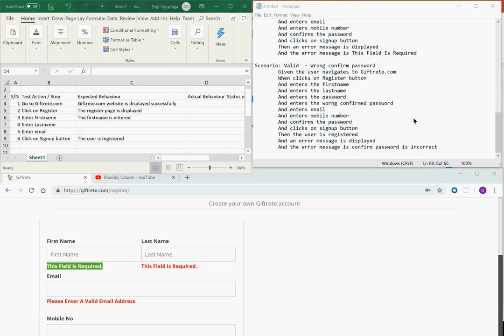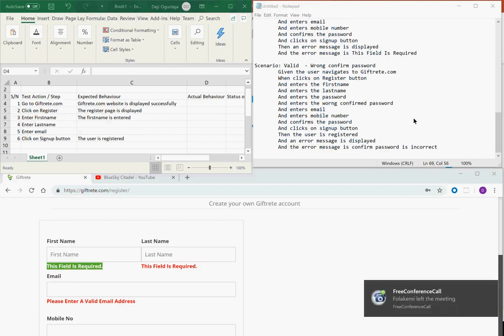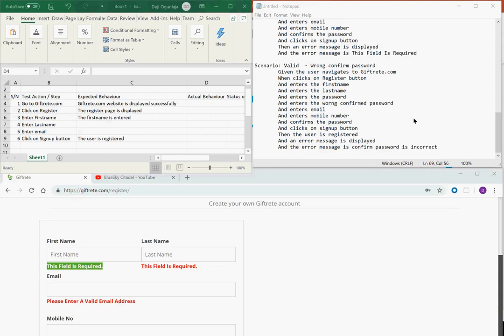So there are some questions. Do we need to learn a programming language before you can automate a scenario? The answer is yes. You need to know about a programming language. But like I said, in this particular teaching, even if you don't have experience or knowledge about programming languages, we are on this journey together.